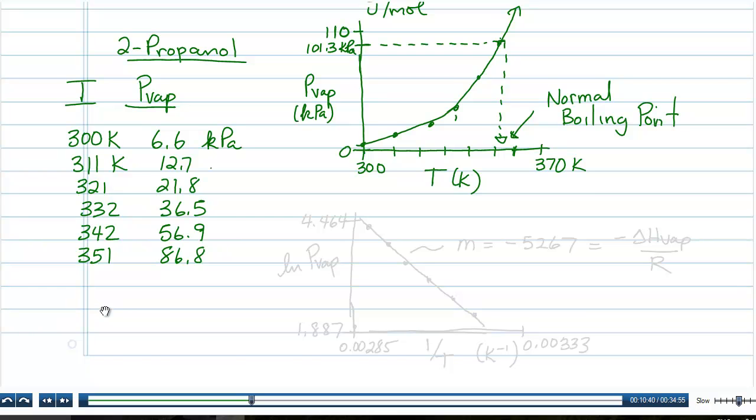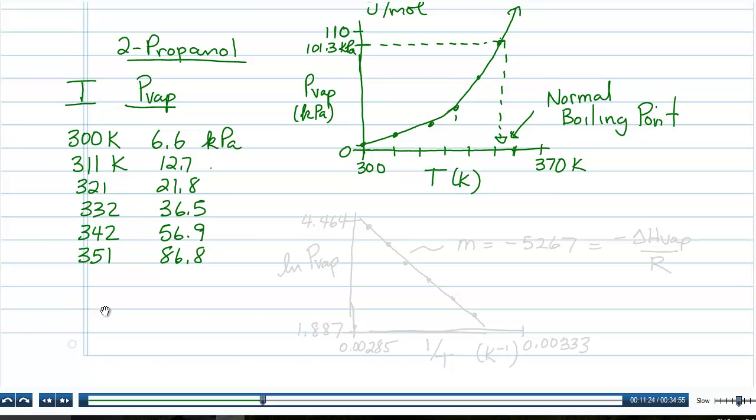More generally speaking, you can write down a second definition. The boiling point of a liquid, notice I'm taking out the word normal now, is the temperature at which its vapor pressure is equal to the outside surrounding air pressure. Notice that the second definition is more flexible in that if the outside pressure were to change, then the boiling point of the liquid would change.